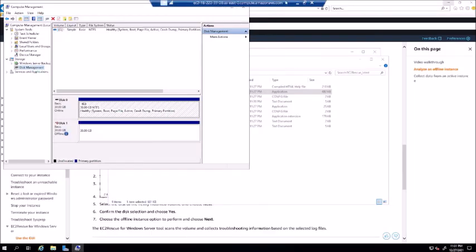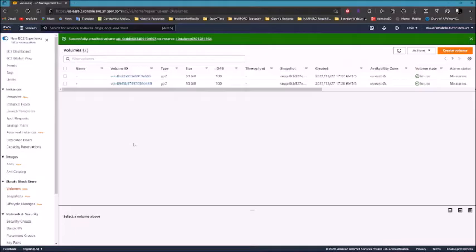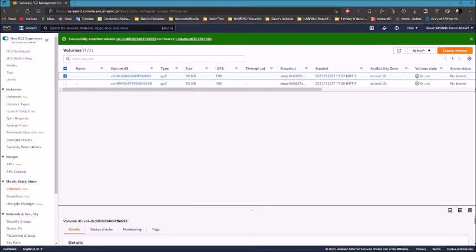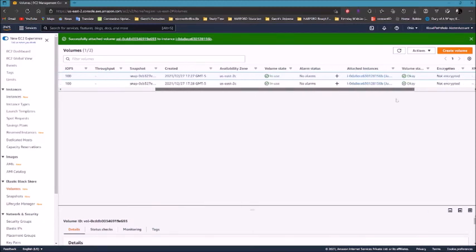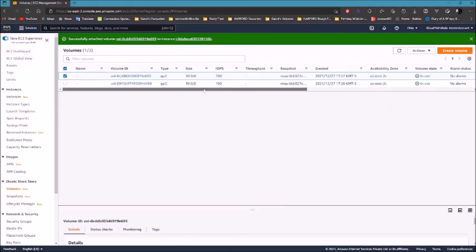I will go back to the AWS management console now, and I will attach the volume back to the EC2 instance. Currently this is attached to Jumpbox01. You can see from here, this volume is attached to Jumpbox01 as a secondary volume. So first I will detach from here.